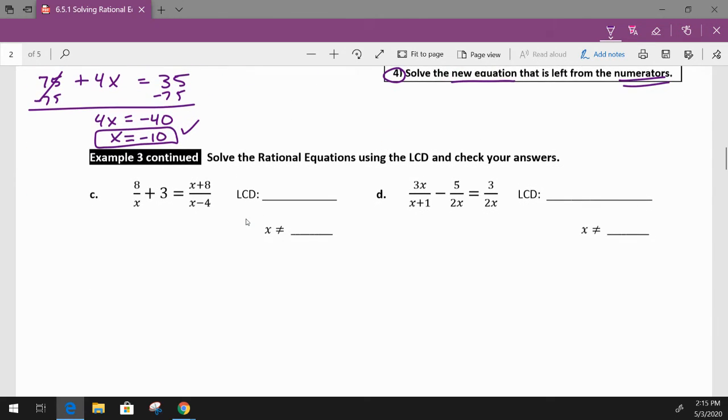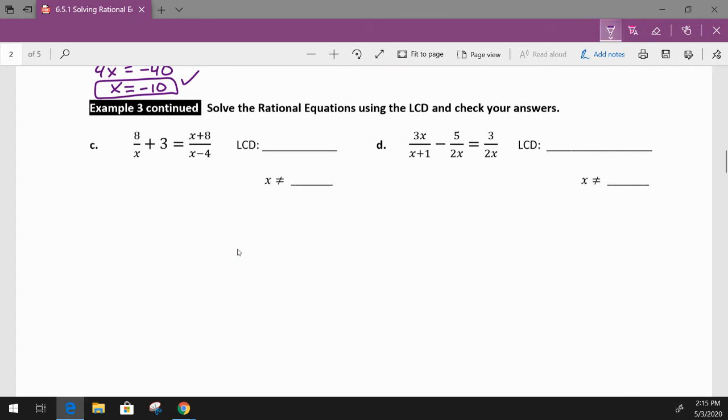All right, so here's a couple more examples, a little bit harder. Same idea though. We are going to look at the denominators that we have. Once in a while, you might have a constant or a number that is not a fraction. Well, you can always make something a fraction by putting it over 1. If you look at these other denominators, x cannot be factored. x minus 4 cannot be factored, which means your least common denominator has to contain a factor of x and a factor of x minus 4. You do not want to multiply them together. Leave them in factored form.